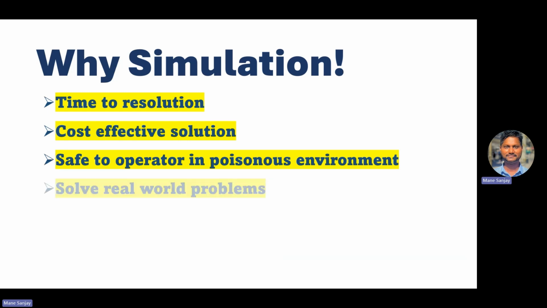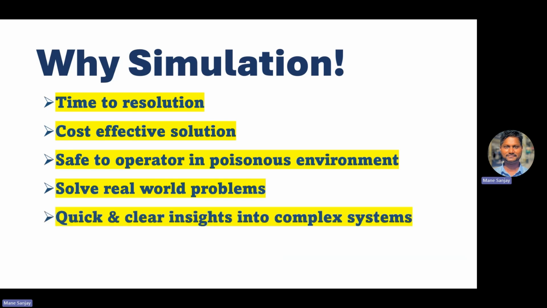And it solves real-world problems. It gives a quick and clear insight into a complex system, and very important is the portability. It is very portable from one PC to another PC, or one computer to another computer. You can just shift your simulation tools, simulation software, and do the simulation. These are the key parameters or factors which drive why simulation, what the need for simulation is.